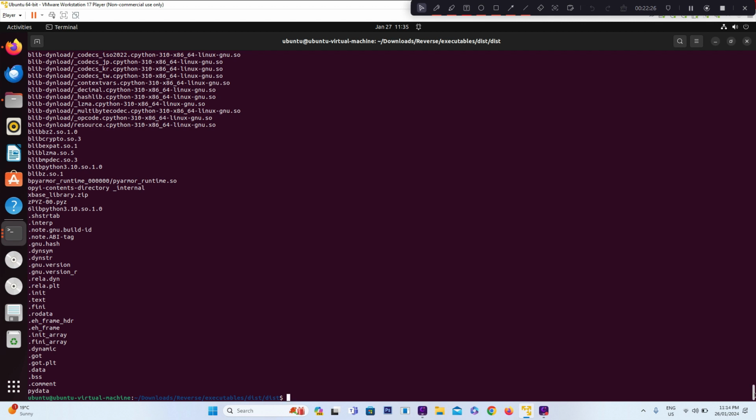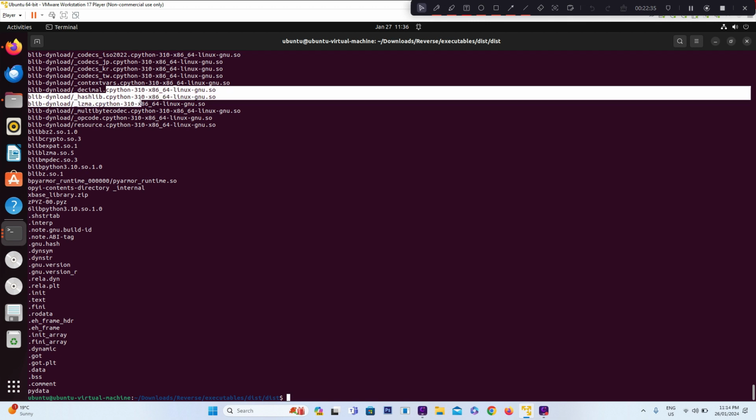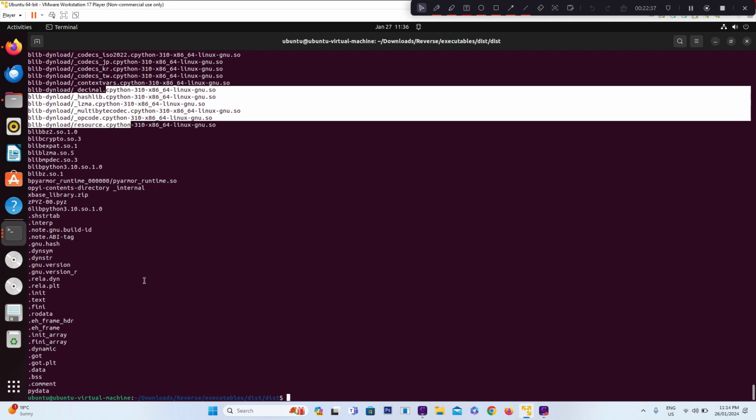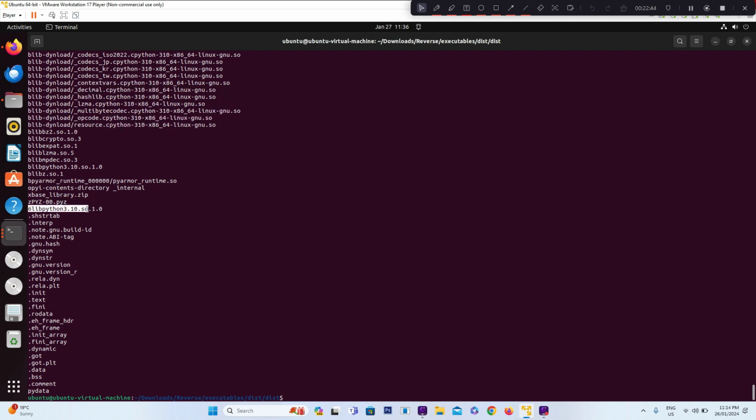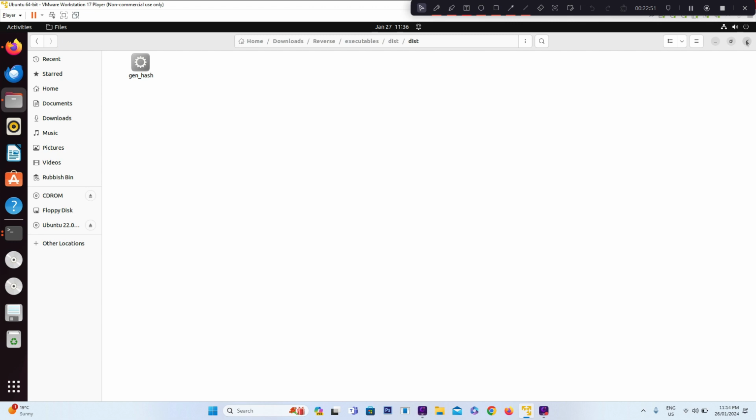And if you go right to the bottom, you should see some directories like PyData. You should see some libraries such as CPython. So that's a pretty good indication, as well as the .pyz file. That's a pretty good indication that it's a Python binary. So you can run those on the executables, see if you're able to run those through the PyExtractor program. But yeah, that's pretty much it.